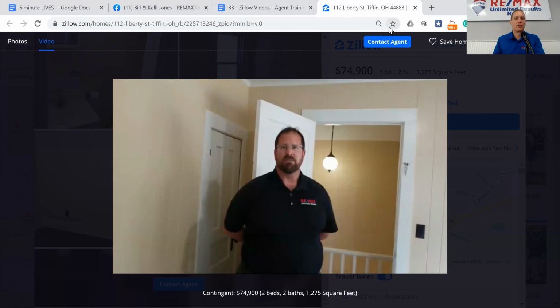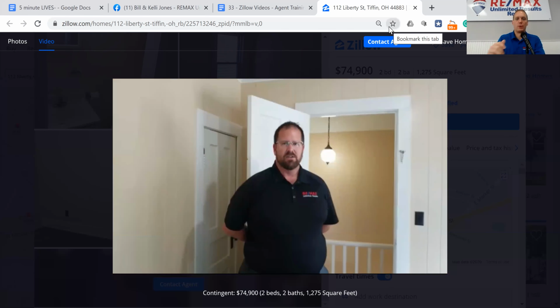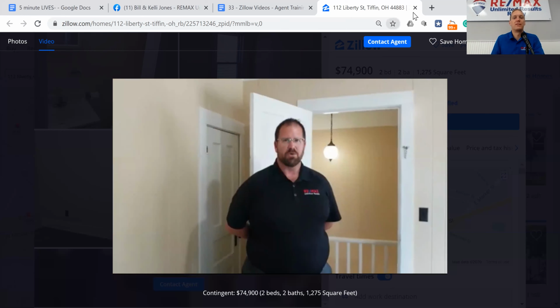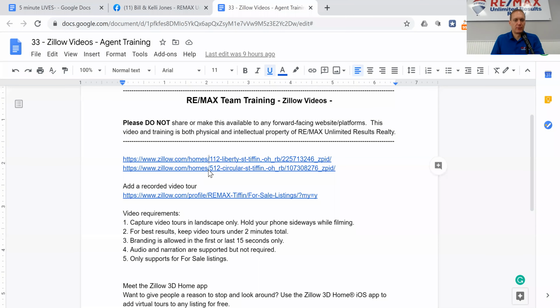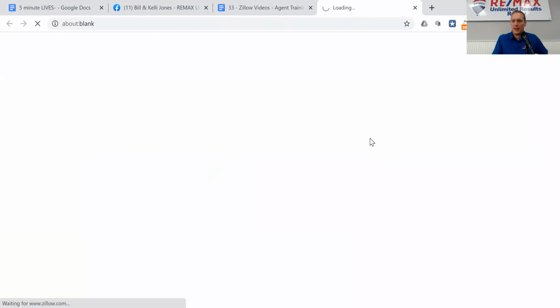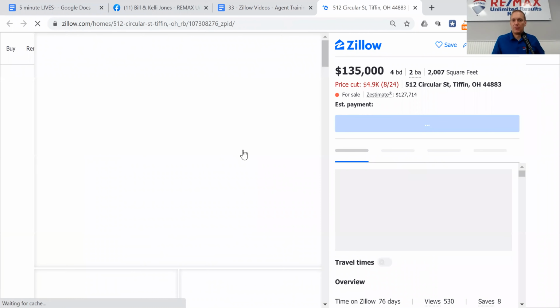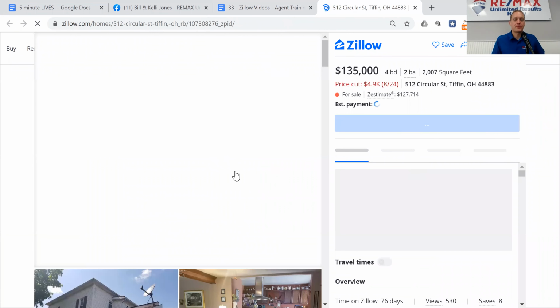You just got to think out how you're going to walk through the property because you basically get one big take. Sarah did put together a Majesto movie on one. I'll show you this other one of Tom's real quick. So this is a Circular Street property. I don't think it took much time. I think he had about an hour invested in both probably.